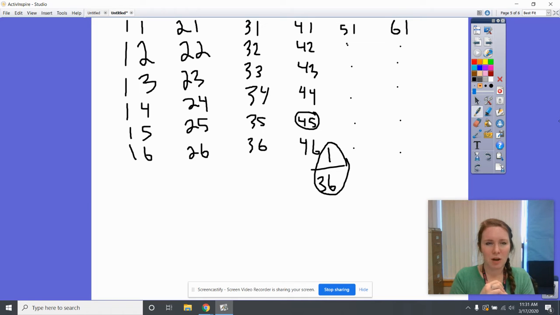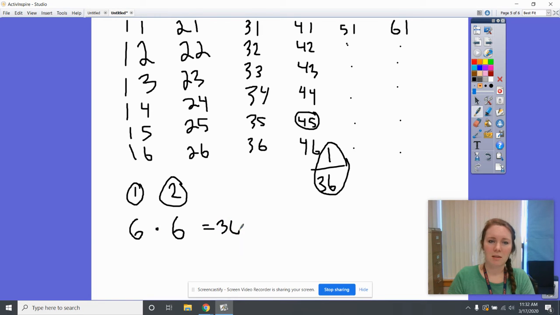Looking at this example we have on the screen where we rolled a dice the first time and you got a 1, 2, 3, 4, 5, or 6. And then we rolled a dice the second time and got a 1, 2, 3, 4, 5, or 6. When we counted every single possible outcome, we got a total of 36 possible outcomes. We did that by listing all of the possibilities. A faster way would have been our first roll, we had 6 possibilities. Our second roll, we also had 6 possibilities. If I just multiply those two together, I find that my total is 36 possible outcomes.